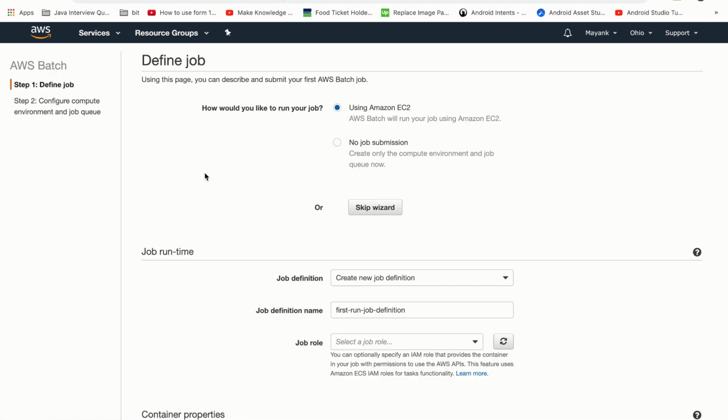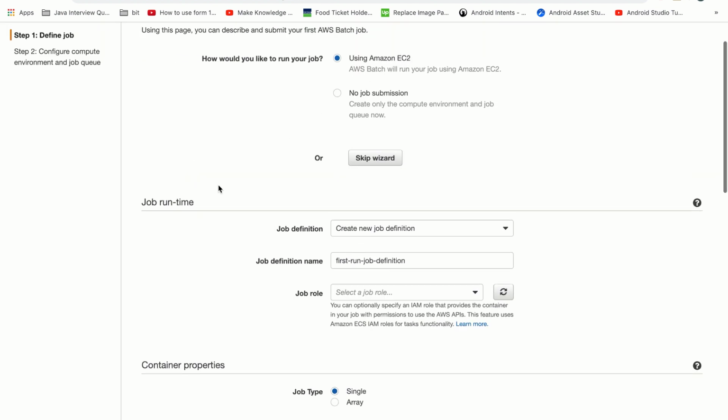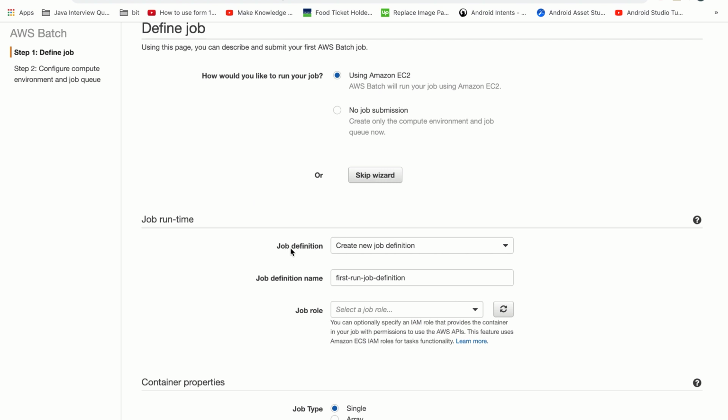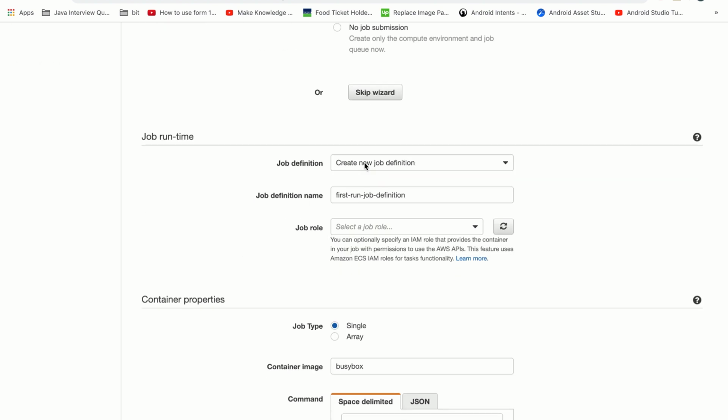On this console we can see that we have this option of using Amazon EC2. So we are going to use Amazon EC2 instances underneath to run our batch jobs. Next is the job definition, so create a new job definition. Since we are creating it for the first time, leave it as is.